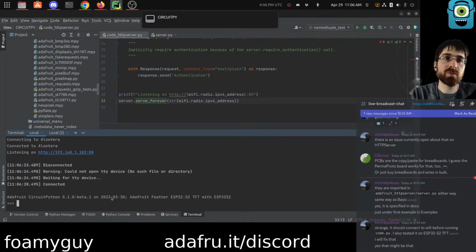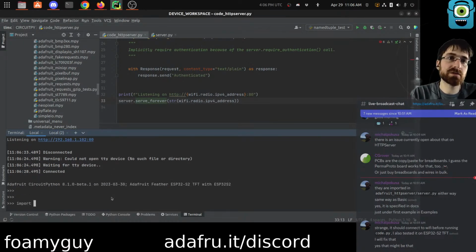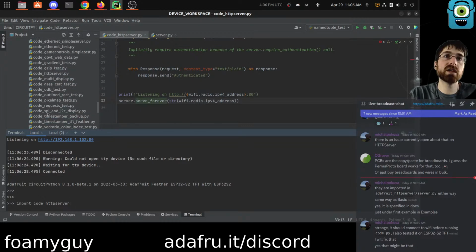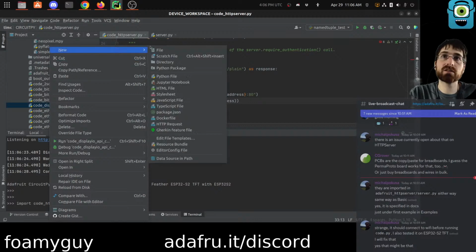Okay, in my case, CodePy doesn't do anything. I'm just gonna go to REPL and import it. This is a good tip, by the way. If you're ever working on something that you think can lock up your device or anything, if you make your CodePy blank. In fact, I don't even have a CodePy right now. I should put one back though. I'm gonna put one back.